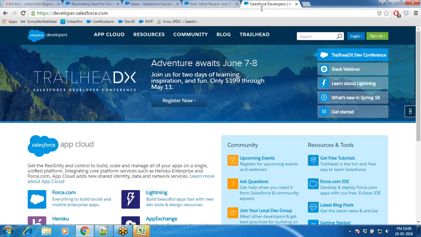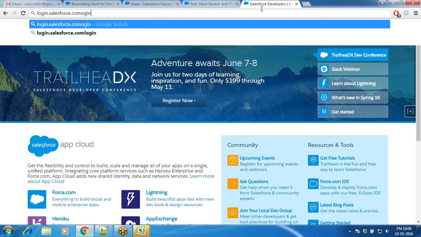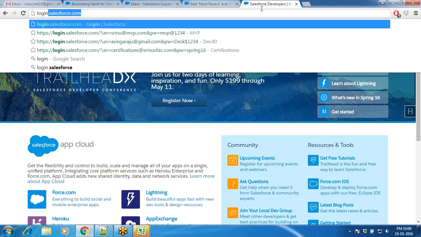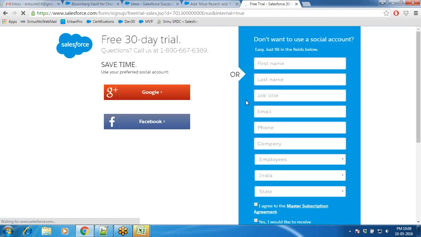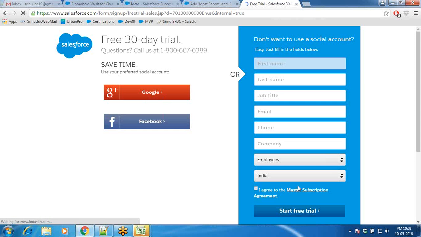Some people open login.salesforce.com or some other location. Salesforce has many affiliated websites, and somewhere they click on try for free, on login.salesforce.com or test.salesforce.com, and they create an account there. If you register there, it will be only a 30 day free trial.